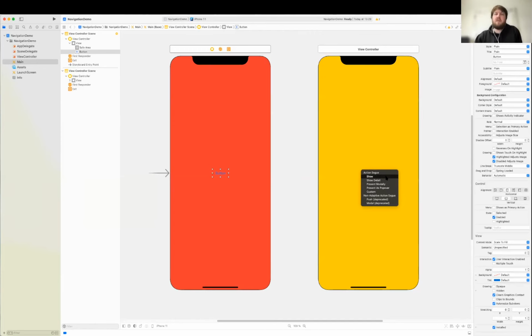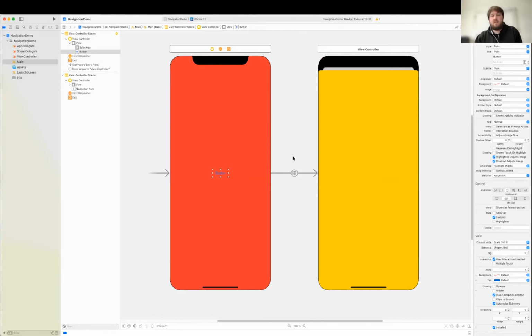The simplest one you will use most often is probably the show segue, because the show segue interprets the context where you're using the segue and determines the transition accordingly. If I now select the show segue, we'll see the connection that was set up between those view controllers, and our view controller already shifted its appearance. I have just this layer here on top.